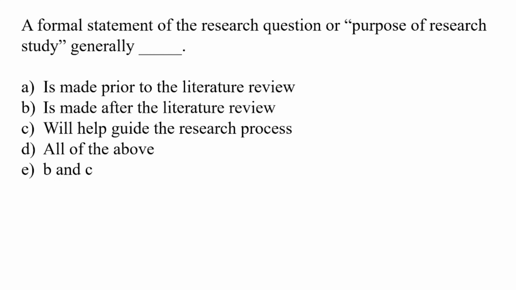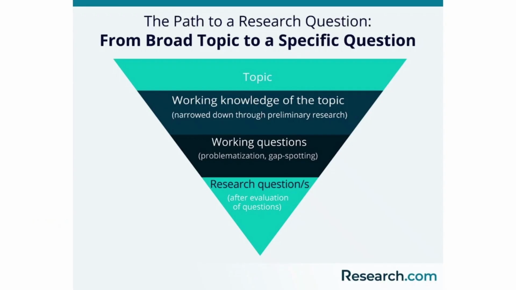Yes. It is made after the literature review. So B and C. Correct. So obviously literature review, that's why we said scientific communication with literature review is very important. You cannot really propose a study area, or propose a hypothesis, before literature review. That doesn't really work out practically, because what you're suggesting might already have been published years back. So obviously it's made after the literature review, and it will help guide the research process. Whatever your objective is, that will define how you move ahead with your experiments. So B and C, definitely.